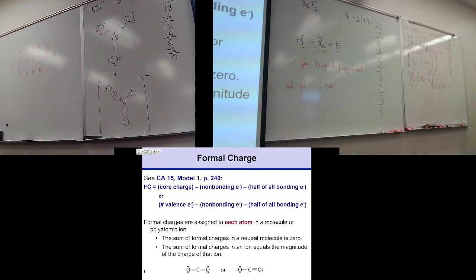So what I wrote is: the more electronegative atom with identical formal charges between the resonance structures is the correct one. So you want negative formal charges to be on the more electronegative atom. And if it was the opposite, if you had a positive formal charge, you want that to be on the least electronegative element, if you have a choice for that.